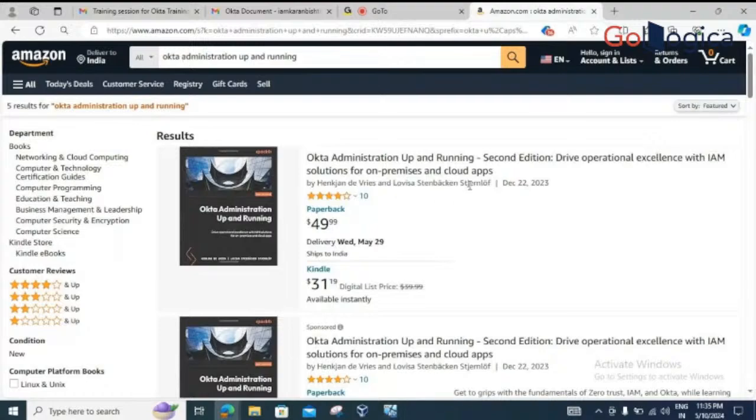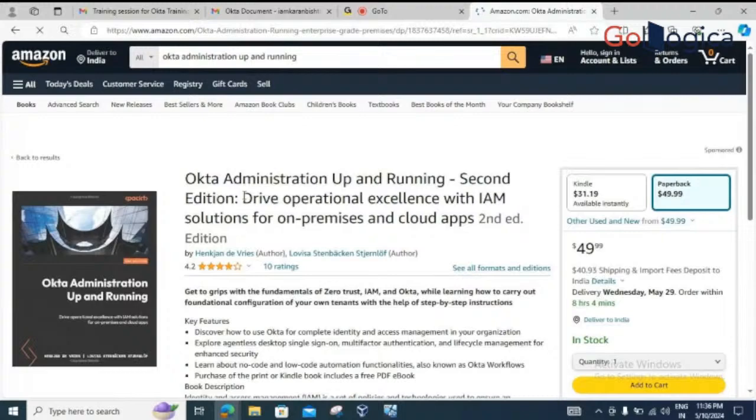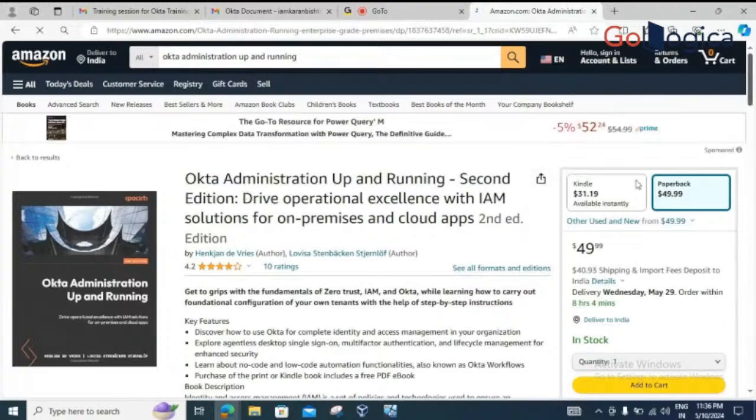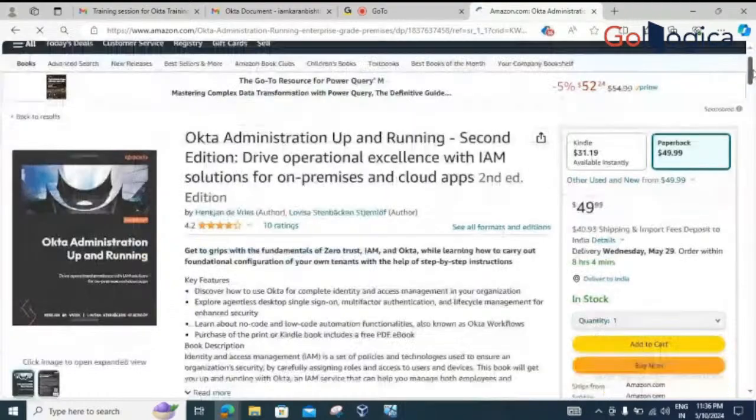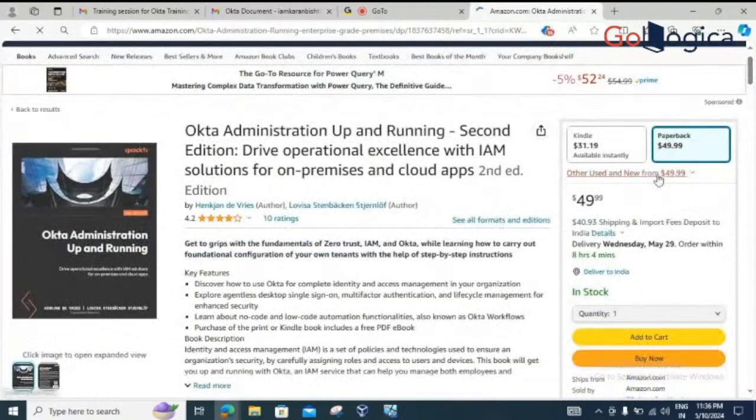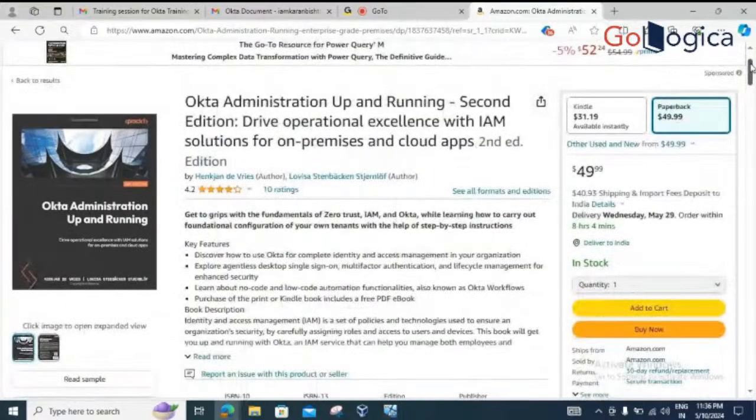The second edition is in the market right now. There are lots of things coming up in the market with this book, so it's better for you to get either the Kindle or the paperback format. It's priced in dollars and also in rupees in India. My suggestion, if you want to become a good champ, is to grab this and start learning from the first lecture.